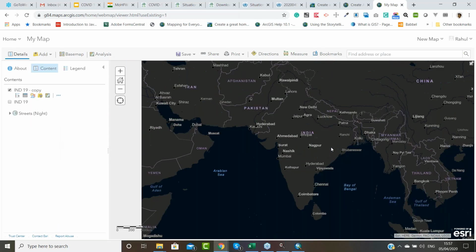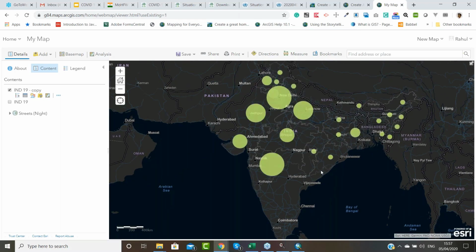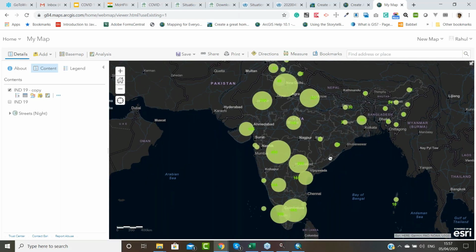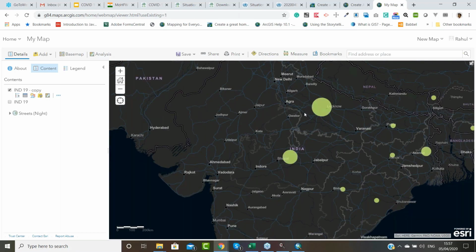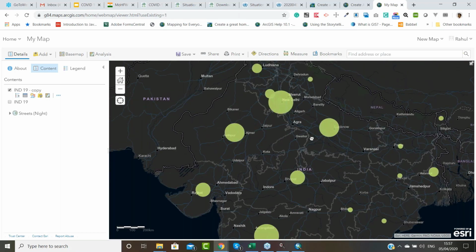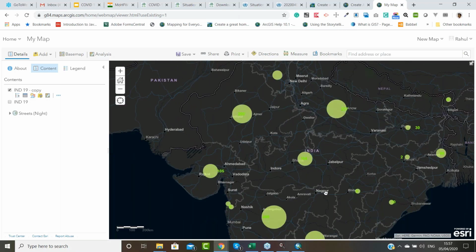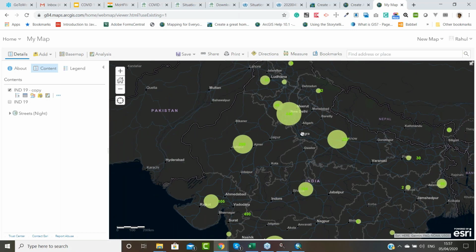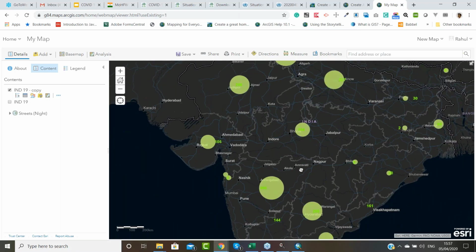Now we have created the cluster map. So we can see from here where most confirmed cases occur. The highest is 445 cases in New Delhi, and then here in Maharashtra also 490 cases.